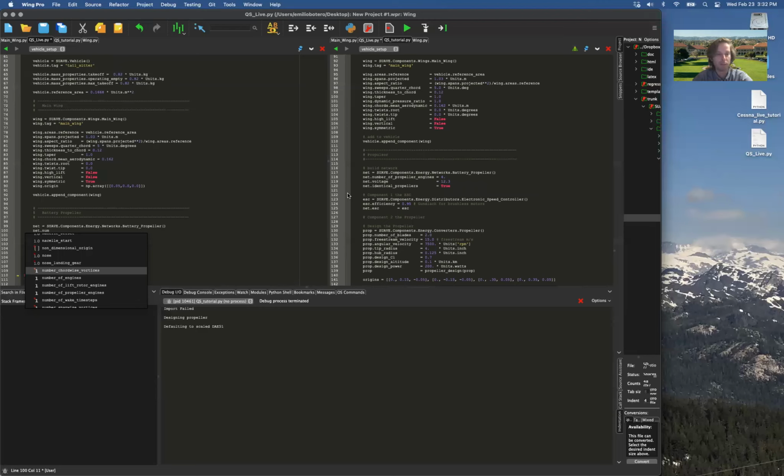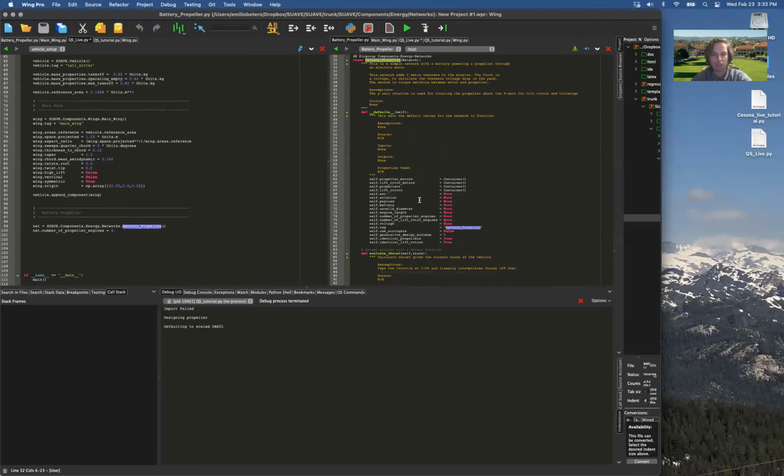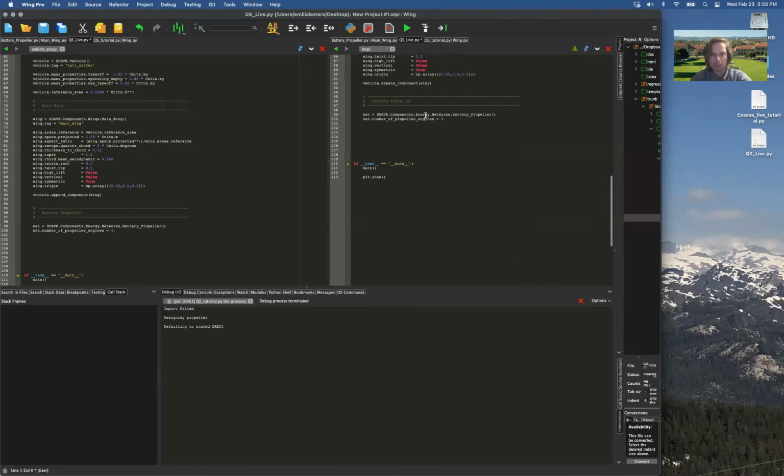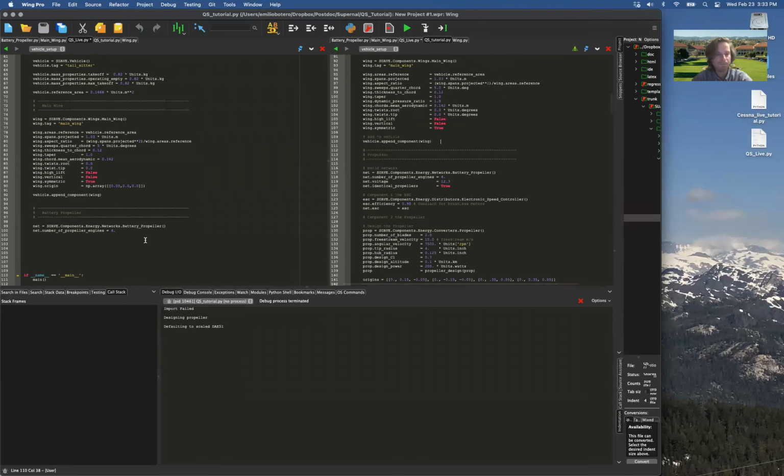You do need to set for this network specifically the number of propeller engines. Now it could be called motors. I don't know why we chose engines, but there's going to be 4 engines here. You can see what the defaults are here, and there's a whole list. Some of these defaults are not true, false, or numbers, but actually components themselves. So propeller engines here as opposed to lift rotors. We're going to assume that these are propellers because even though it hovers, it's really more of a propeller. It's aligned with the wing. So let's go. That's my live one.